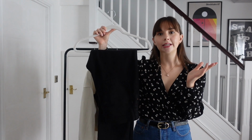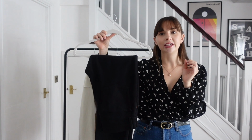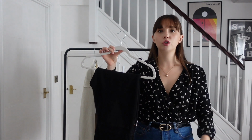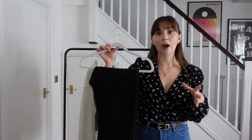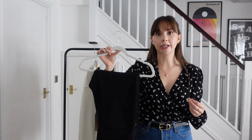I got them in a waist 29 and a leg 28. So these are basically ankle length on me. I wouldn't call them a crop jean, but they're not quite as long as my ribcage, which are a 29 leg. They sit at a really nice point where I can wear them with flats, but I can also wear them with boots and just tuck the boots under the jeans.